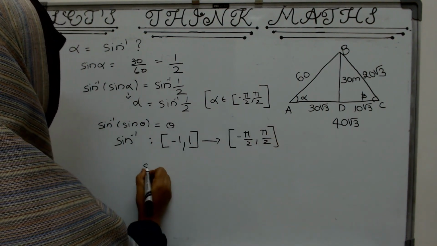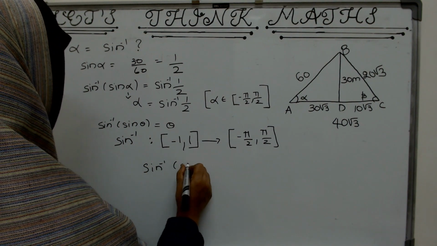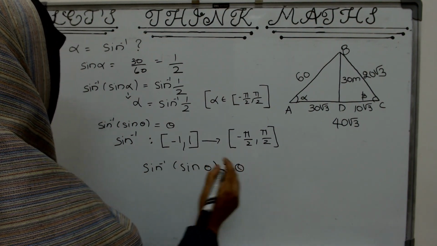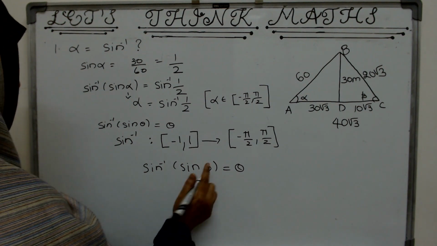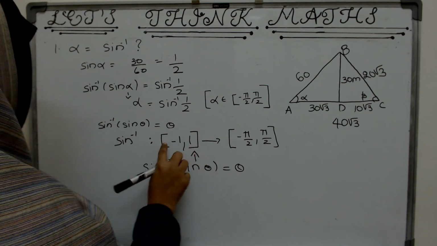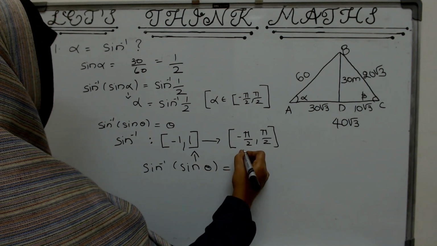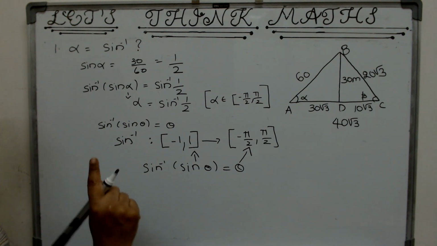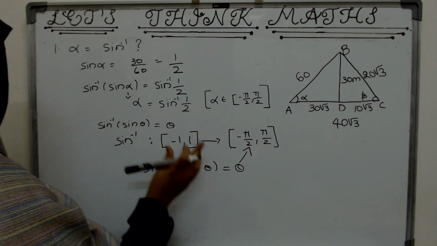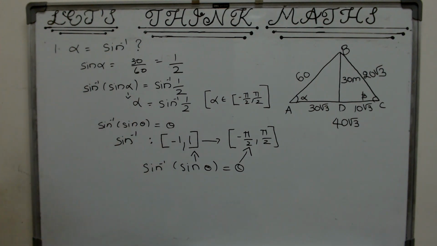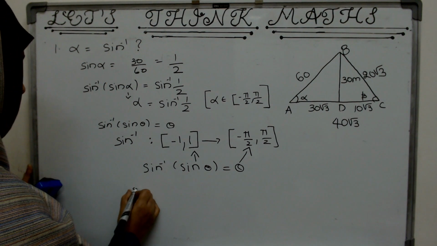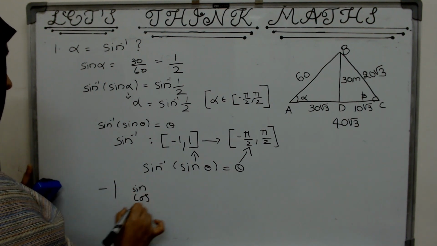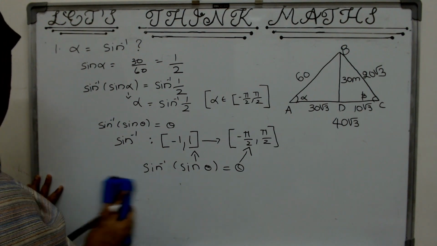So when I say that sine inverse of sine theta is equal to theta, what am I actually saying? I am saying that this sine theta is a number from minus 1 to 1, and this theta is an angle from minus 90 to 90. Is this always the case? No. This part is fine. Sine theta will always lie between minus 1 and 1, whichever angle you take on this earth. However steep, however wide, however narrow, both the sine theta and the cos theta values will always lie between minus 1 to 1. So this part we are good.